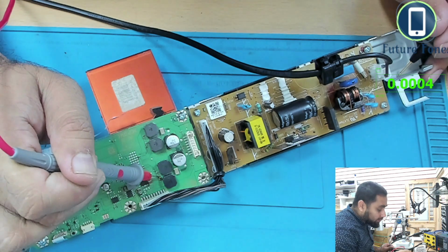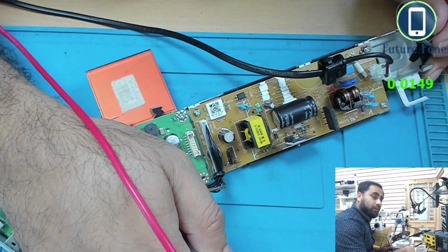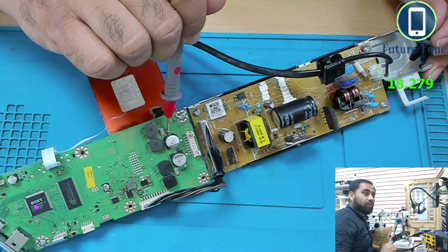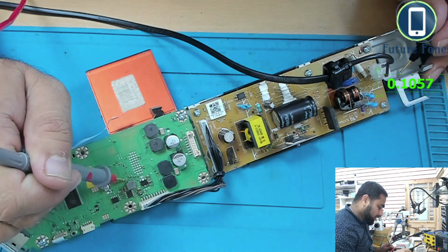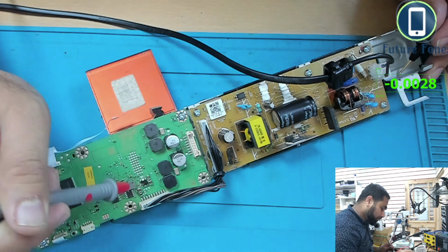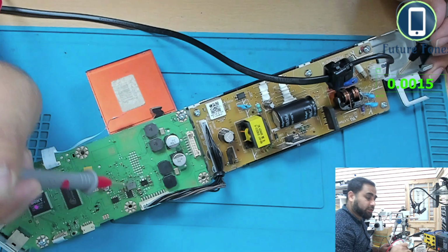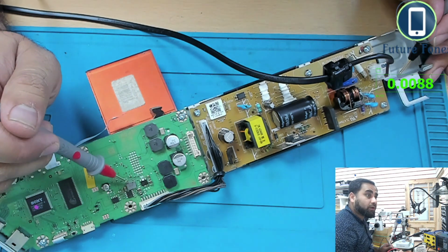So we will just check these coils if we have anything here, or possibly this 18 volt is going to these caps. Okay, we have 18 volt here, and we have 18 volt here also. Okay, let's see what about this 18 volt. Is this coming here on this coil? Okay, we have no power on this coil. So 18 volt is coming here, but possibly this is a coil, and we have 18 volt here, we have 18 volt here also, and this is a cap, so it should have 18 volt also, but it's not coming to this coil.